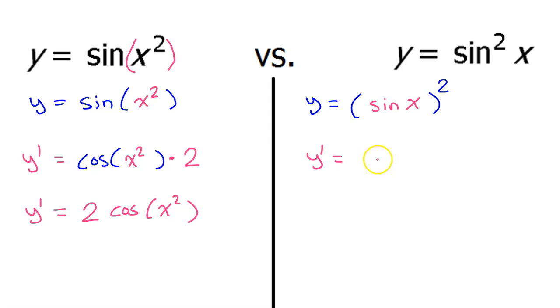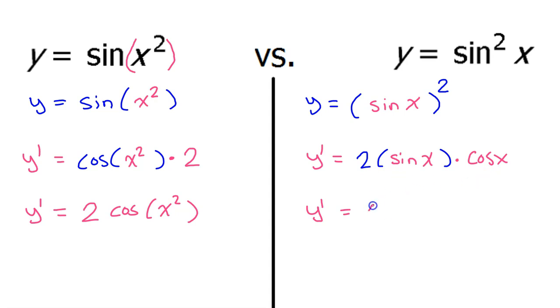To the other example, first we take the derivative of the outer function. So this 2 is going to come to the front, and reducing the exponent by 1, this is an invisible 1. As you take the derivative of the outer function, you leave the inner function alone. But then, step 2, you multiply by the derivative of the inner function. The derivative of sine x, again, is cosine x. So that's the answer.